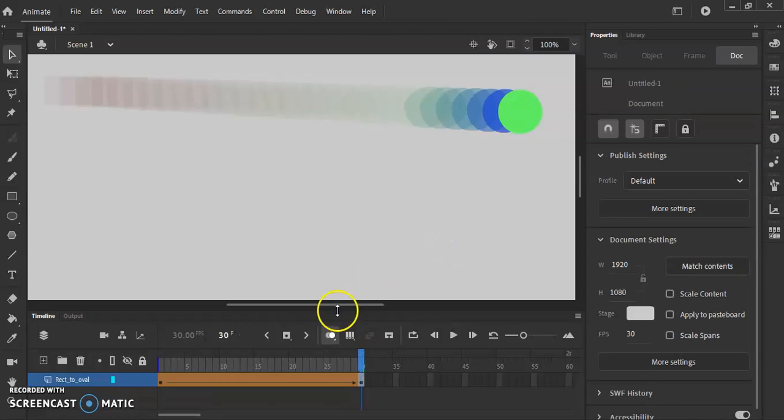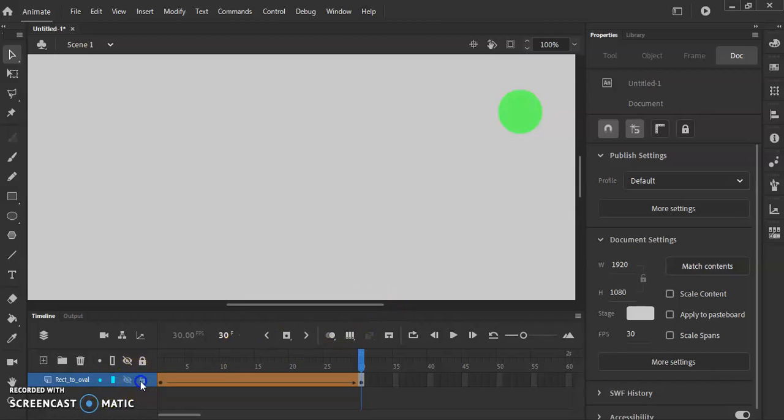Okay, I will click on removing the onion skin. So this is my layer from rectangle to oval. This is how we change an object, or morph, from one shape to another by using shape tweening.